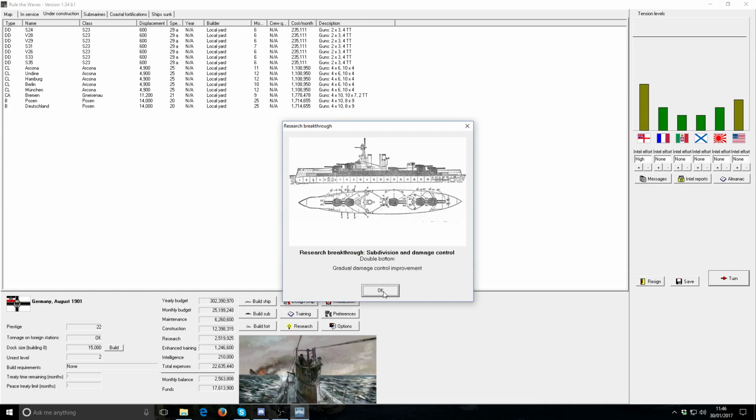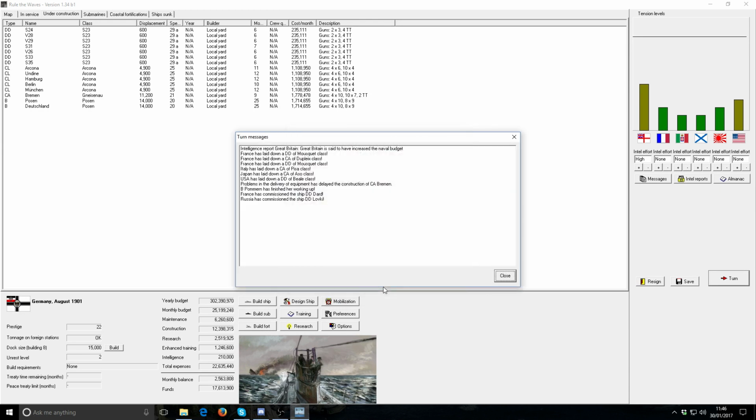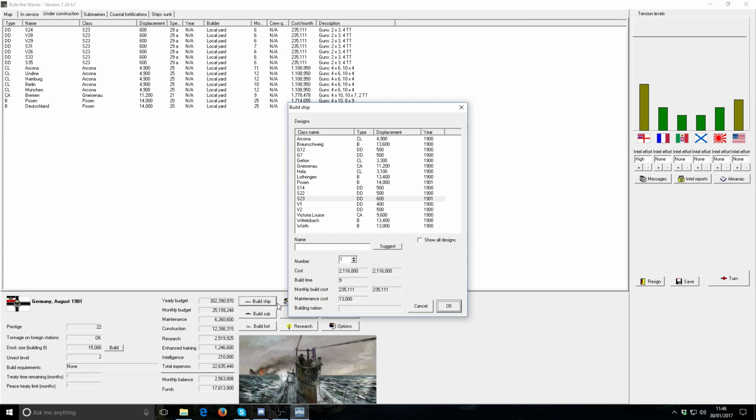Increase that budget. Ooh, double bottom. Means I can build another one of my Persian class.